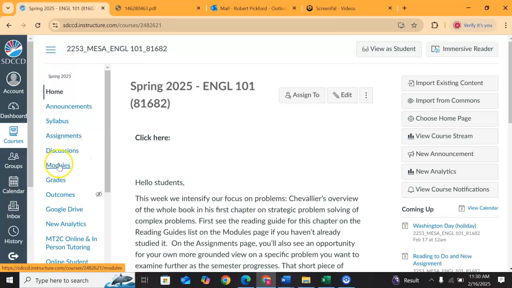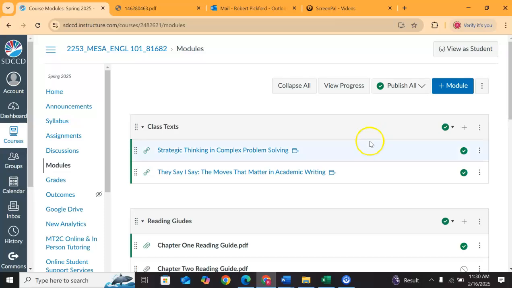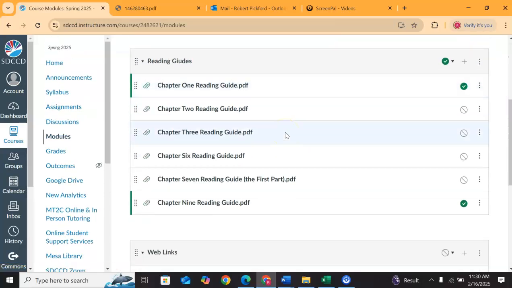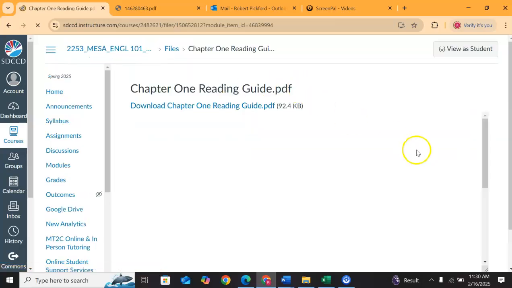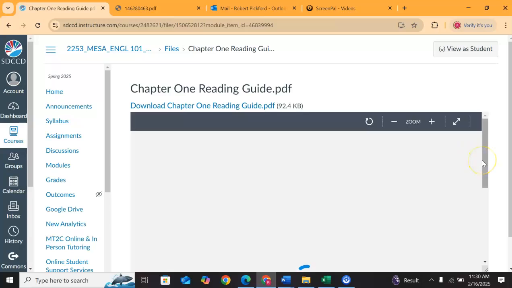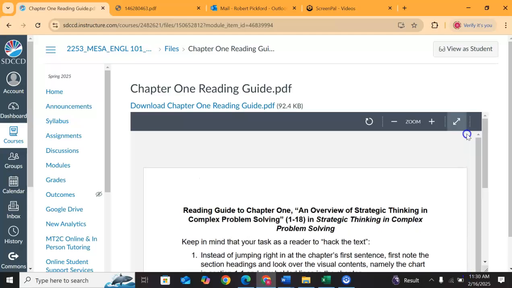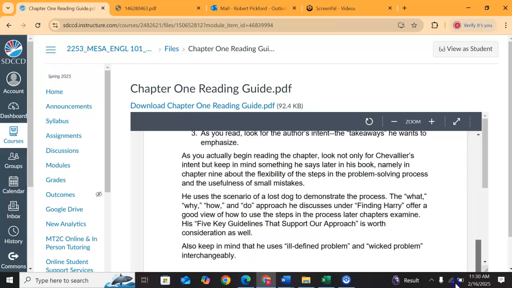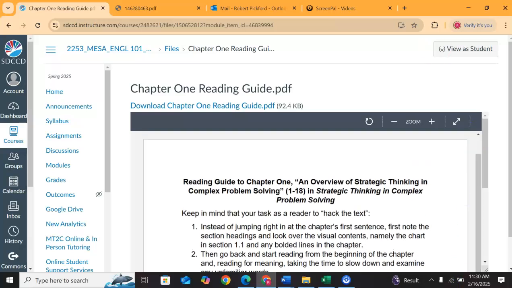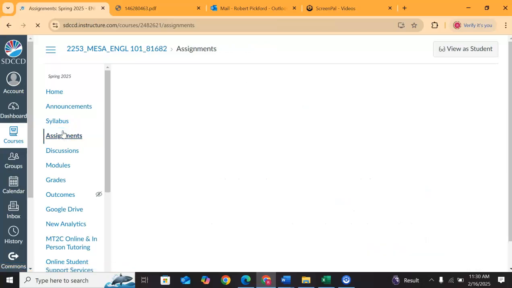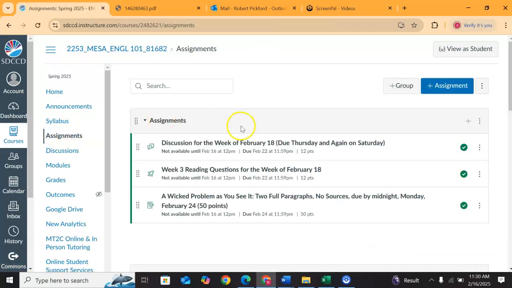First 8 pages by Wednesday for your discussion posting, and the second part of it, the last 9 pages. Now there is a reading guide here. Be sure to look at this before you start the reading. Okay? And some of it, these parts I just mentioned. And of course on Friday you have the reading questions, and they'll cover both parts of the chapter.